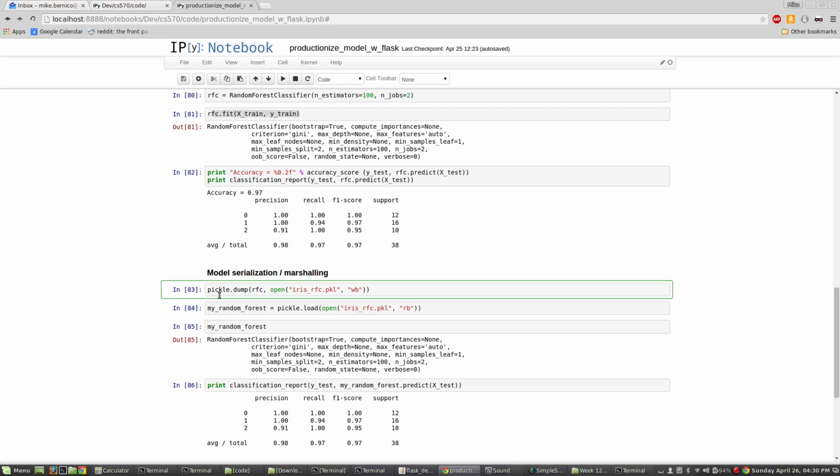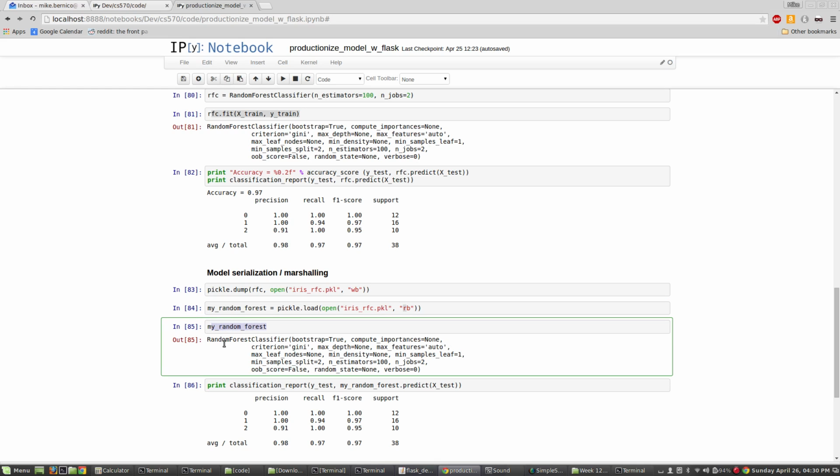And then, if you want to load that object back up off of disk, you can use pickle.load. Pickle.load undoes pickle.dump. So here we're doing pickle.load, and then the file again. This time it's a read instead of a write. And then we're assigning it to a new variable, my random forest. And so you can see here that if I were to just type my random forest, the output is the description of the classifier. It should match this.